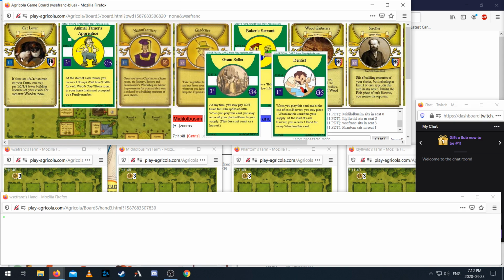We've got Cat Lover here. It's probably between Grain Cellar and Cat Lover. Those are kind of the two best cards. A card like Animal Tamer's Apprentice is kind of funny because if you can build some rooms, then you could start getting animals for Animal Tamer's Apprentice, which would let you build even more rooms. So it could potentially do something with a big house that way.